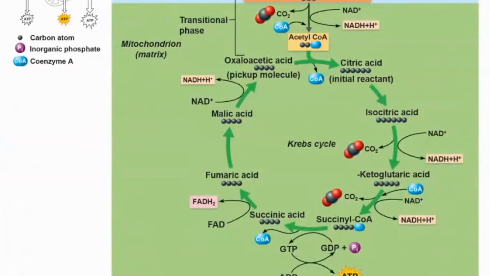This is the Krebs cycle. Because our projector's so weak, I'm going to turn the lights off. Do you guys remember how many times the Krebs cycle had to happen for our one beginning sugar? 2. Why did it have to happen twice? Why does it happen twice, not once? What did we do with sugar in the first step? Break it down and turn it into how many molecules? 7, 12, 42, 500?